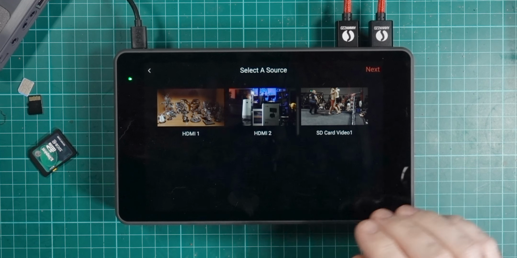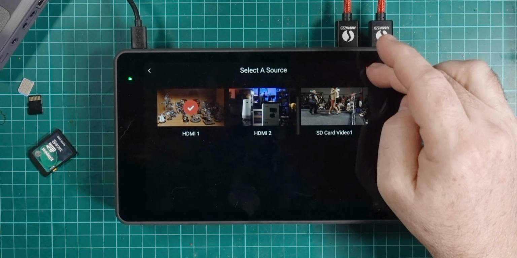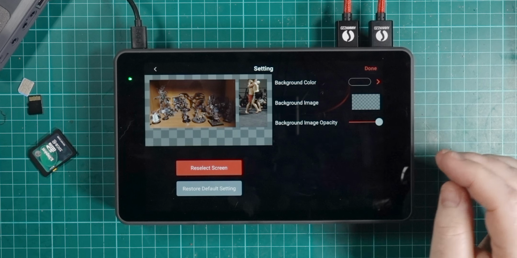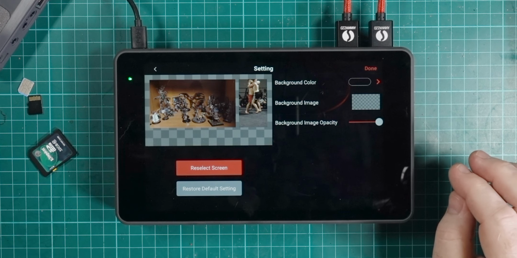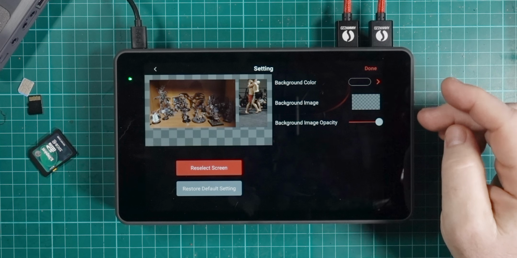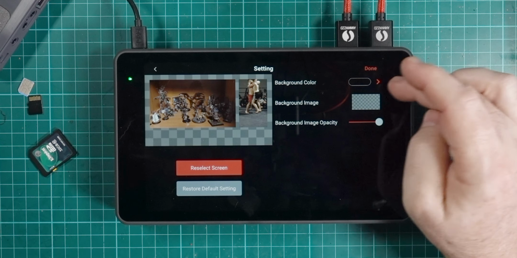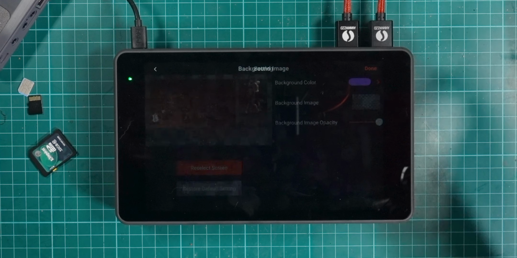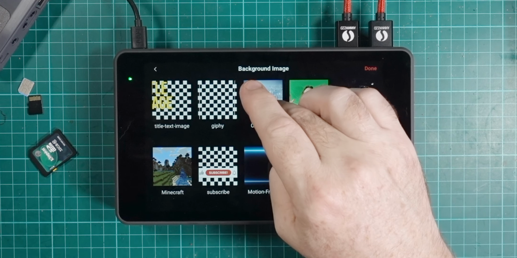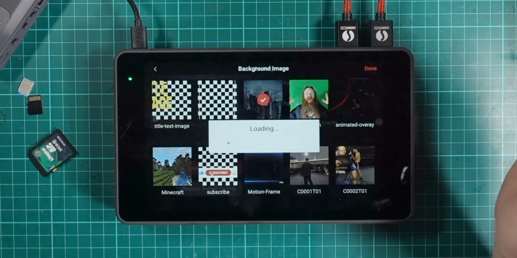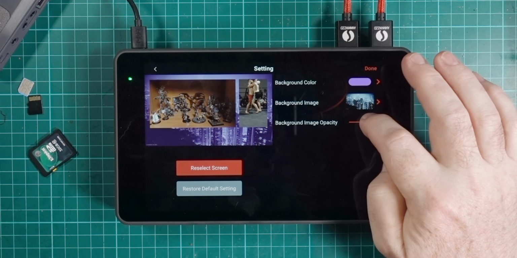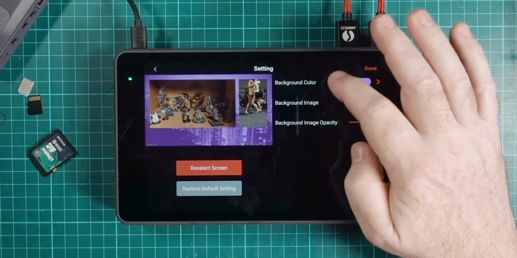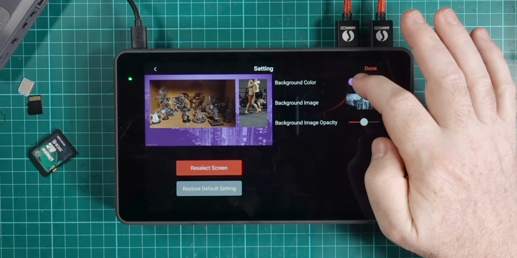You can choose two sources, the first source and then the second source, and click next again, and as you can see that brings up a layout that's got those two video sources in it. You can set a background color to this if you want, a blue background color, and also a background image. I've got the city skyline, which makes a nice image background. Now you can also scale back the image opacity here, and what that does is it colorizes the background image based on the background color you've got.